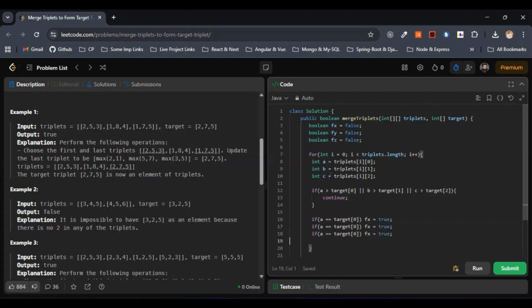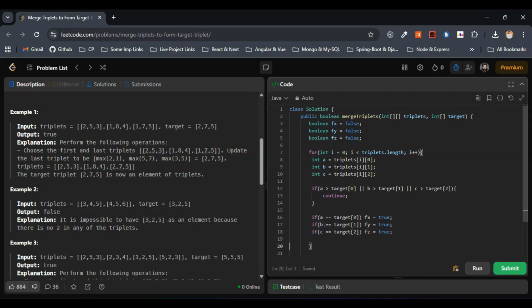Let me copy the same thing twice here. Now this one, let me change from a to b, and this one from a to c. So this one has to be target 1 and this one has to be target 2. So this one has to be fy and this one has to be fz. So all the 3 things are true basically. Right, so this is fine.